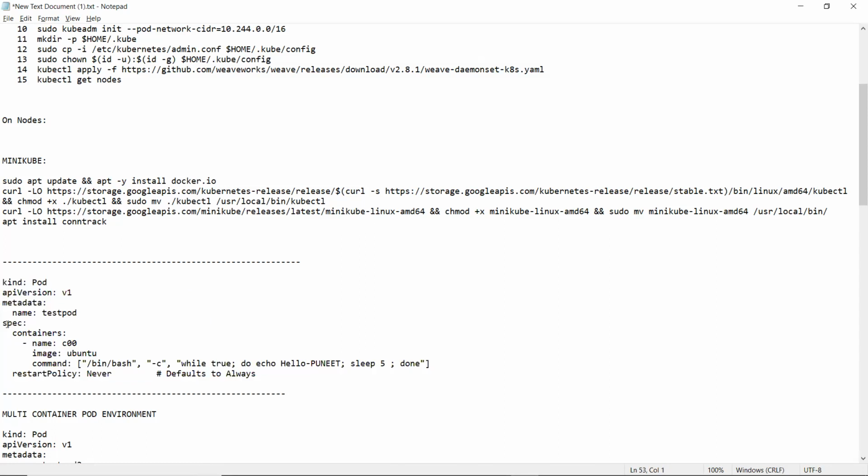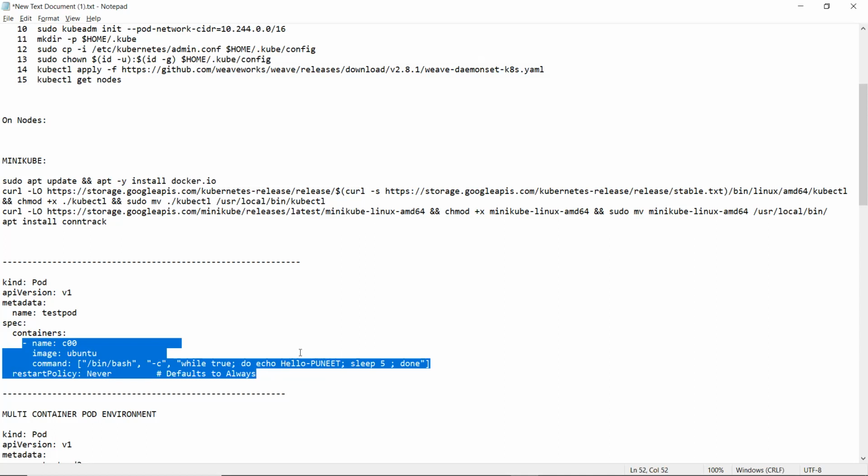This is an example of a single container inside the pod. How do you write it? Inside spec, you write containers, and after that you specify all the containers. Here you put a dash, and this is one container.